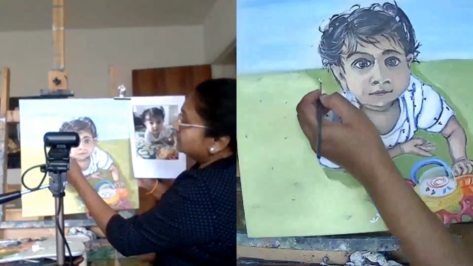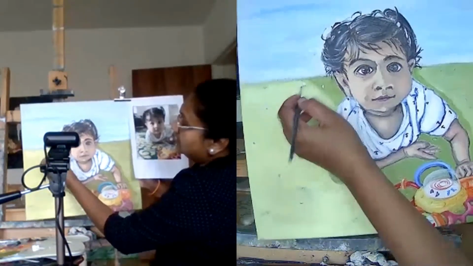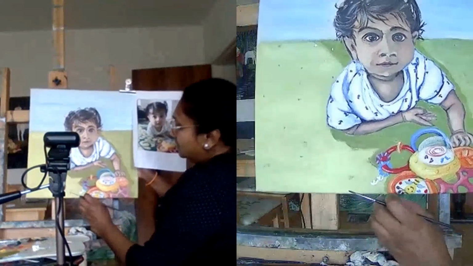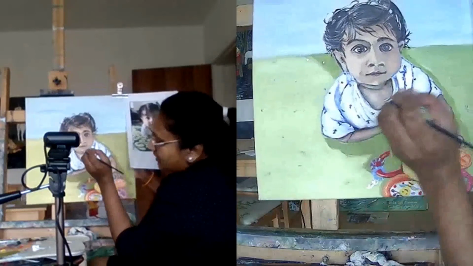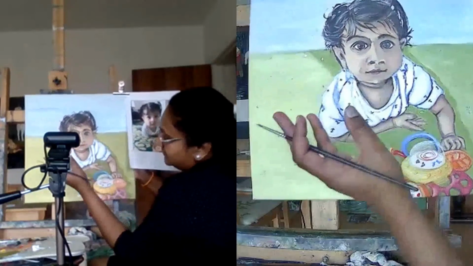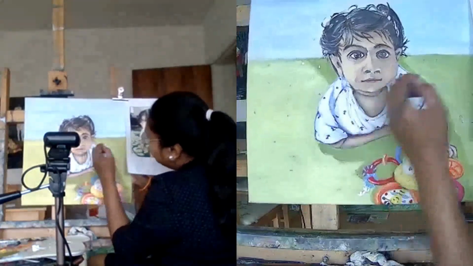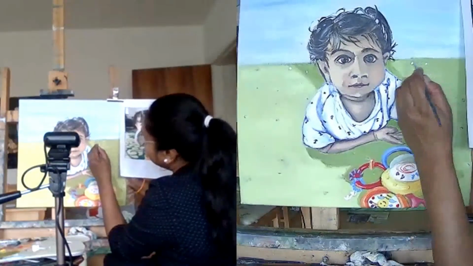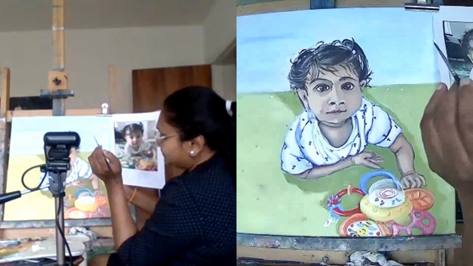Like this one here, and I'm putting a dot here, putting a dot there. That's it, not this detail. Can you see, when you come to a distance, you can see only a slight spot of white. That's it. That's the flower detail that you get to see from a distance. So you want to show that distance, and that's exactly why we're doing the spots there and going to work on.